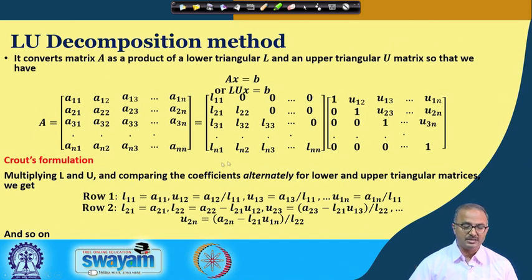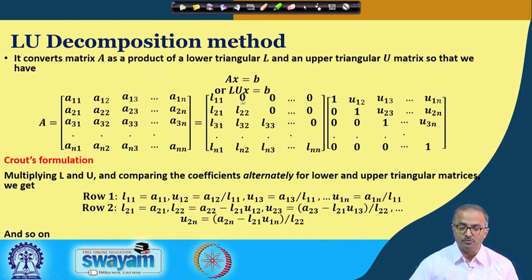And this is one of the ways you can find them. You can see that for the lower triangular matrix we have all these elements L11, L21, L22 and so on. Above the diagonal all the values are 0. On the other hand, for the upper triangular matrix we consider the diagonal elements to be 1, and the rest of them are not necessarily unity, they may or may not be unity, but below this diagonal they will always be 0. Okay.